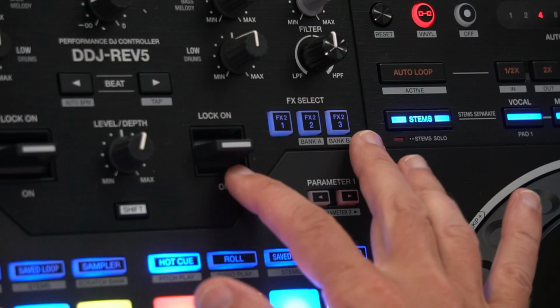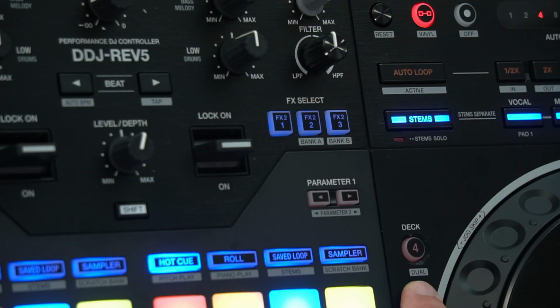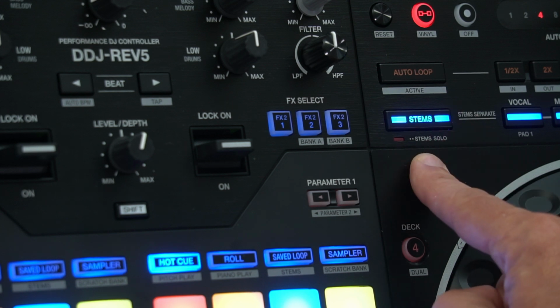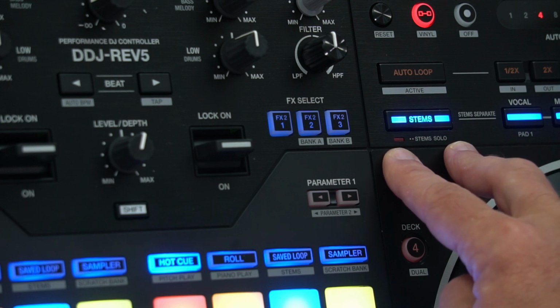That said, we will also be looking at the way the effects are implemented, because this is different on the REV7. We'll be looking at the extra decks and the dual deck capability, because the REV7 is just a 2-deck controller and this one can control 4 decks with this neat extra feature. And of course, stems. You would be unsurprised to hear that the stems implementation on this is really in-depth, and stems didn't exist at all when the REV7 was made.